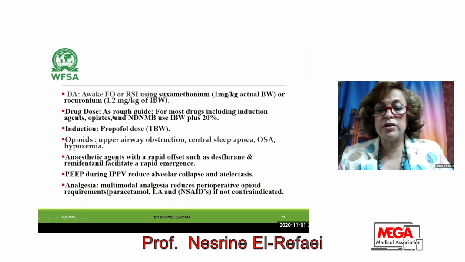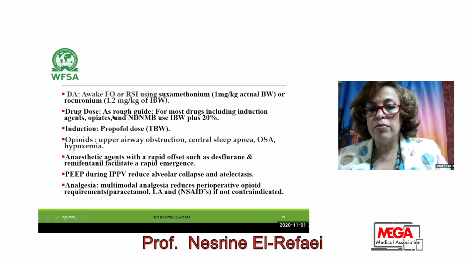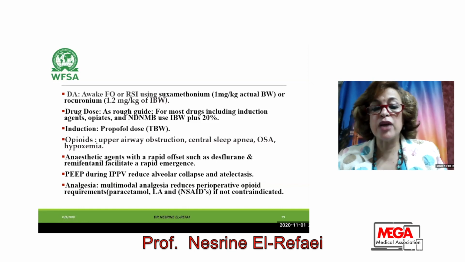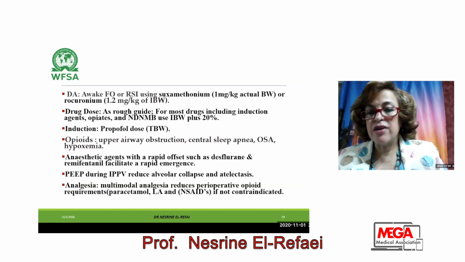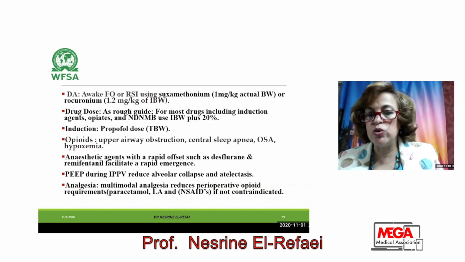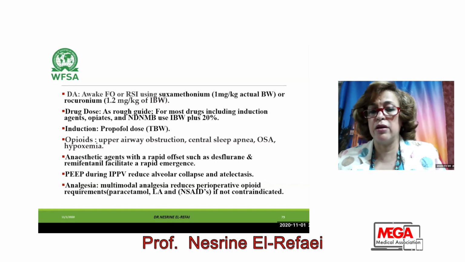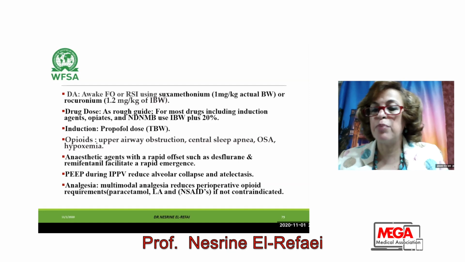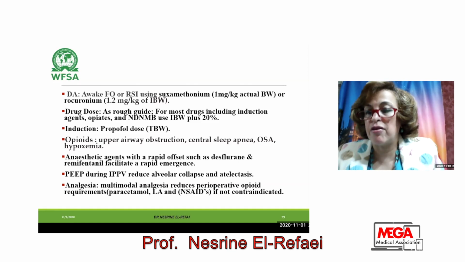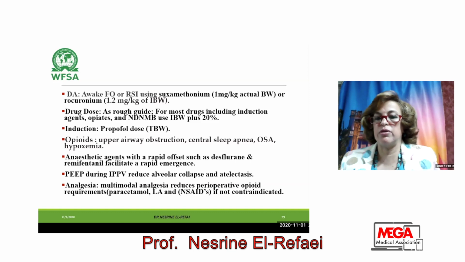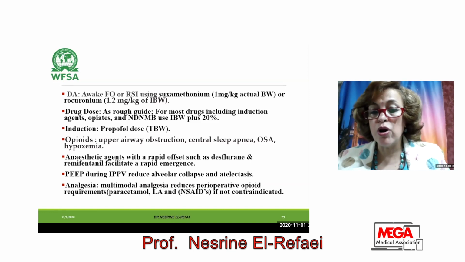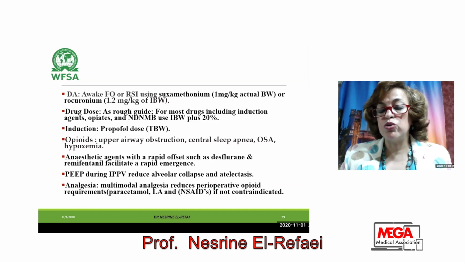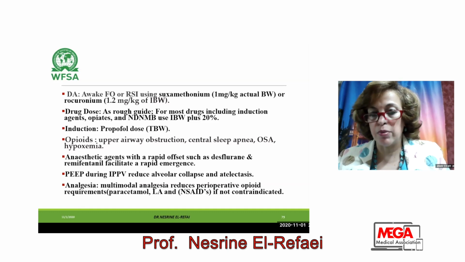Drug dose, some literature say that, actually this is the guideline of the UK. They say, as a rough guide, for most drugs, including induction agents, opioids, and non-depolarizing muscle relaxants, use the ideal body weight plus 20%. This is a very rough guide, just to remember. Induction by propofol, as we said, is according to the total body weight or actual body weight.